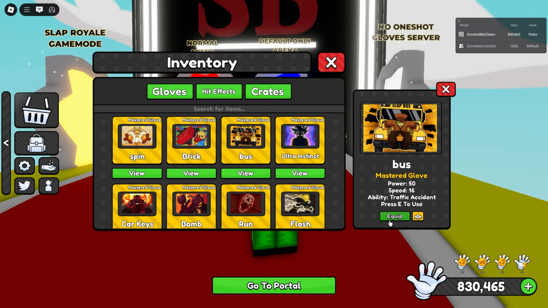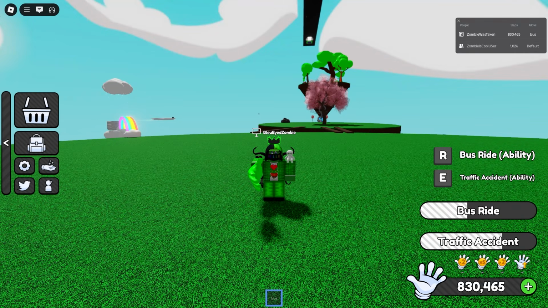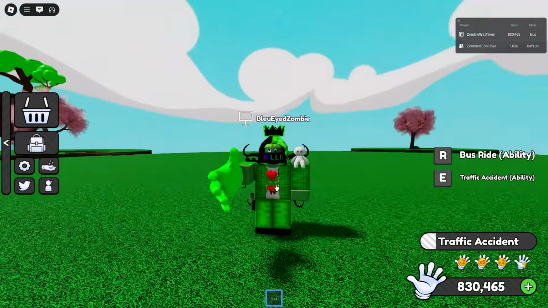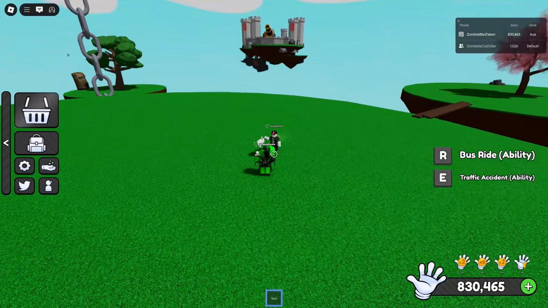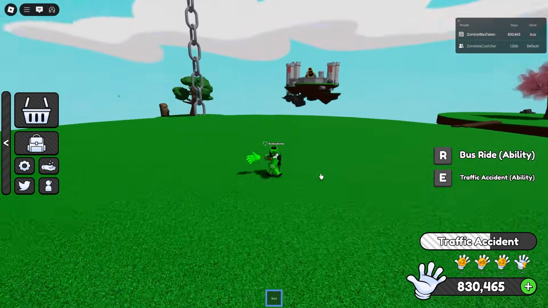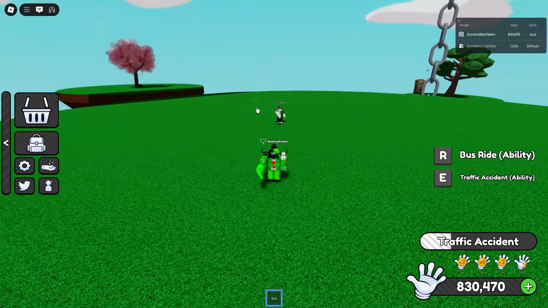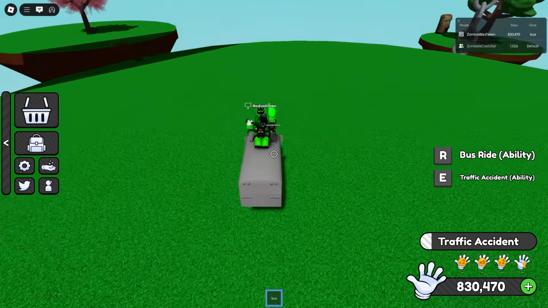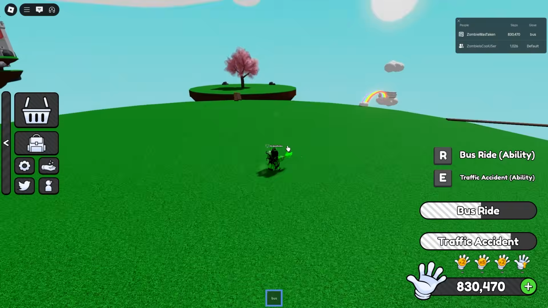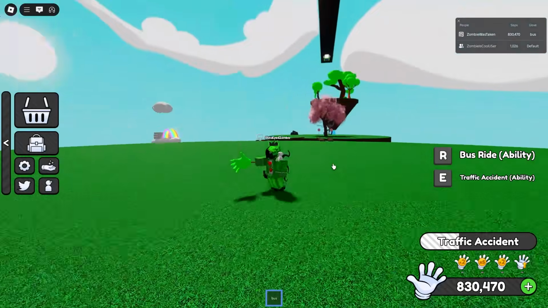The first major change is going to be with bus, which now indicates the direction it's going to hit you in. So if I go ahead and have the bus master right here, I don't know why it's just a green glove, it's kind of weird, and I use the E ability, it'll show an indicator of where the bus is going to come from. Now you can consider this as a nerf, but I don't think it really matters at all with the bus mastery, because you can literally just use the R ability, and then the E ability, and there's no escaping it. And I have no clue why my assets aren't loading. All the gloves look weird.